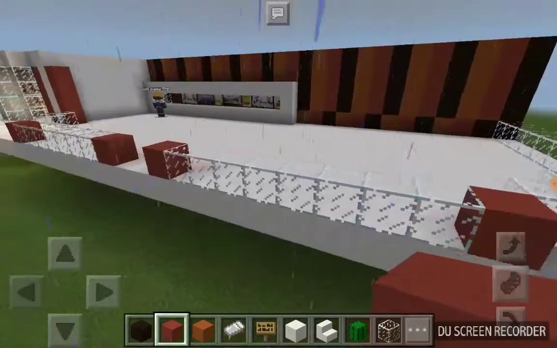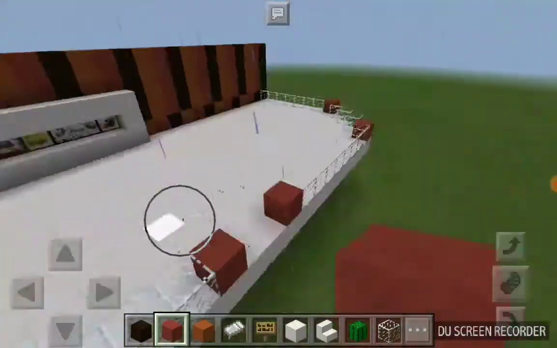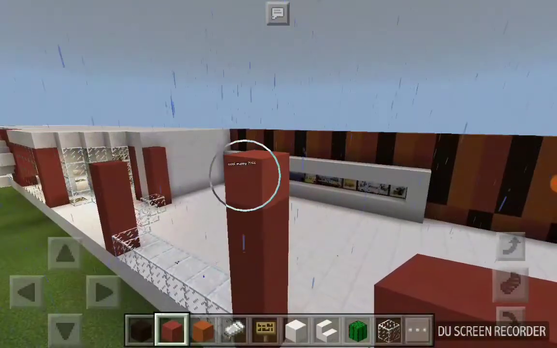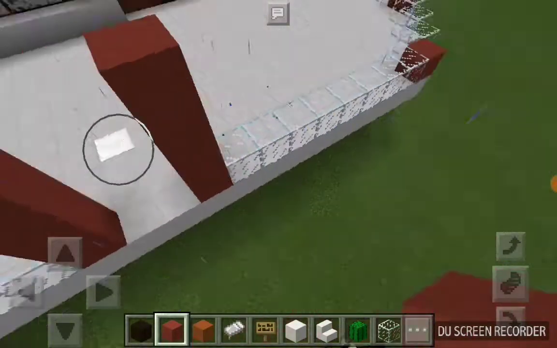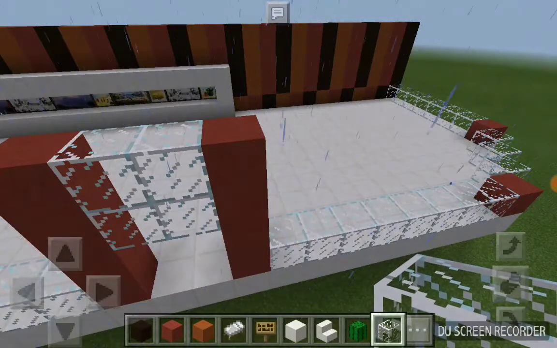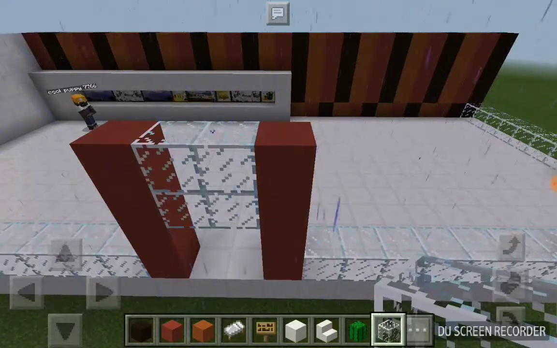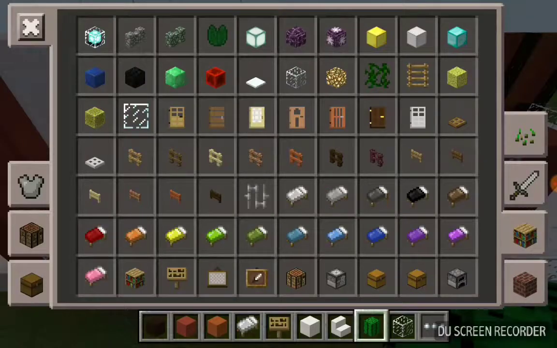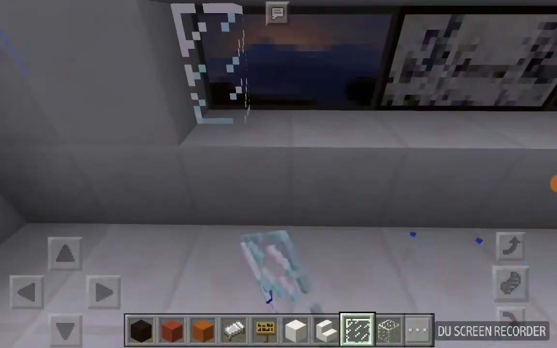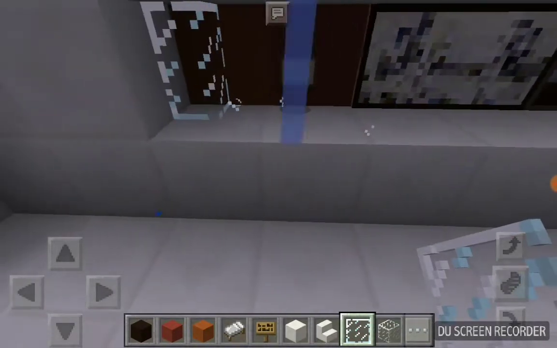Right, anyway, so let's get back to this. So it's 4 high, 2, 3, 4, and 2, 3, 4 high. Yeah, 3 high. Alright, so I'm just gonna... Yeah, you can. Don't put glass there. Look. I swear you can. See? Yeah, you've got a picture then.